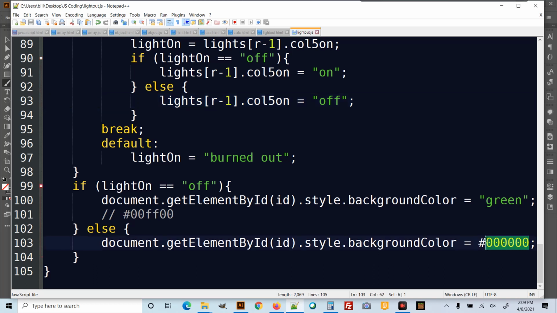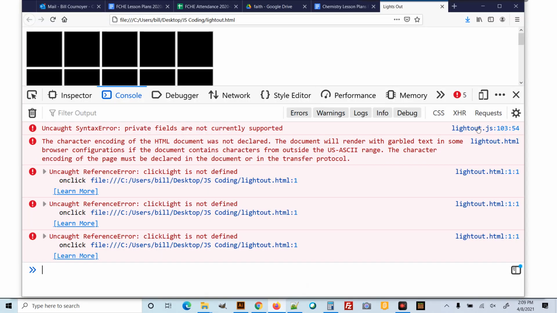Let's try something once. Let's go black. I'm forgetting pound might be a special character for this. So let's see, save. I saved it. Let's go here. Shift refresh. Green, off, on, off, on, off. Yeah, so I didn't like my pound 000 and I accidentally turned on Chrome.